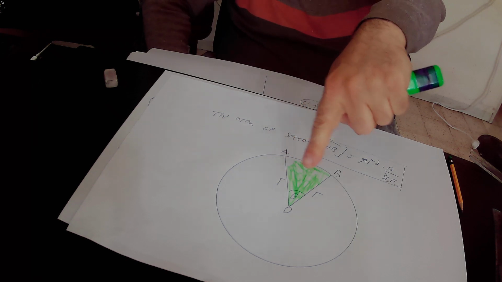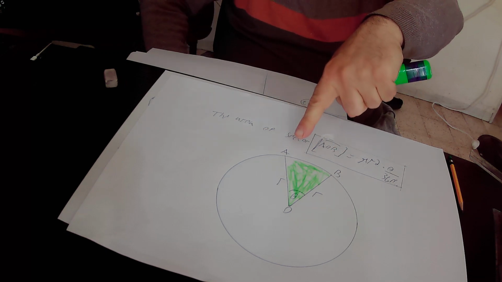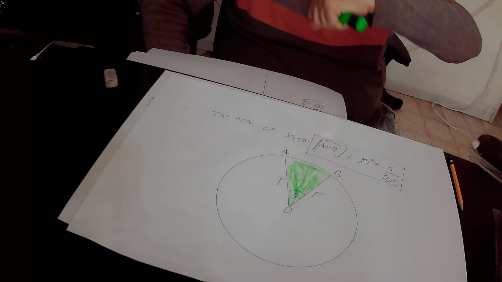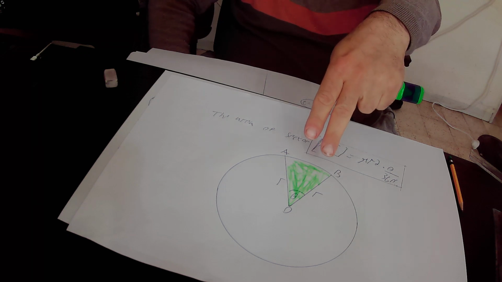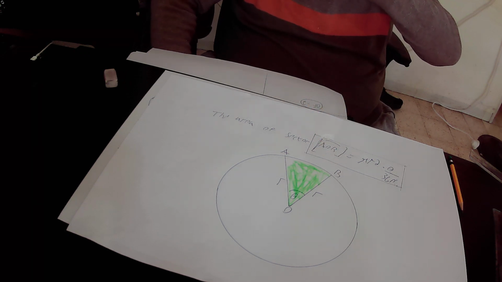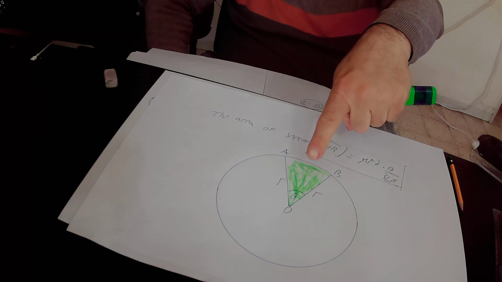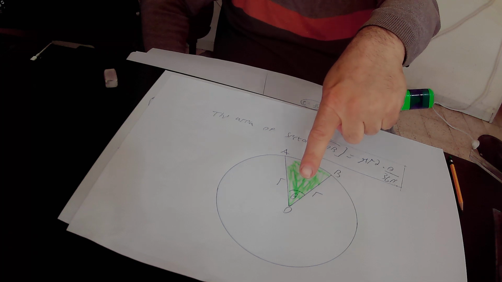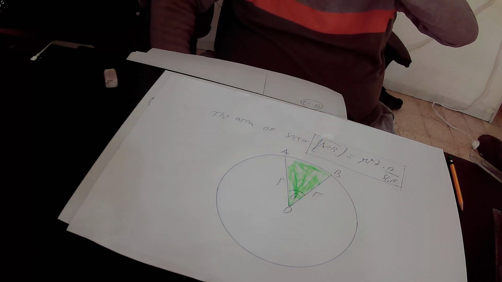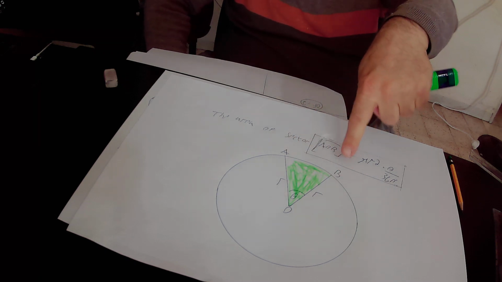So this sector AOB in the green color consists of 2 legs. The first leg is AO, the second leg is BO. The 2 legs are both the radii of this circle, equal to R. And the legs of any sector exit from the center of the circle, that is to say from point O, and angle theta is the angle between the legs of this sector AOB.